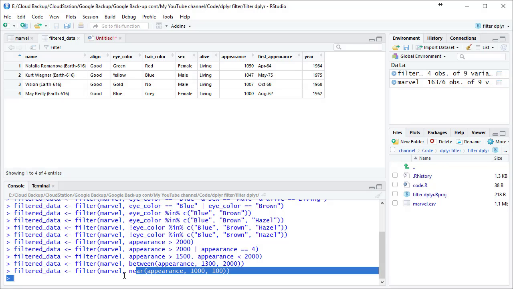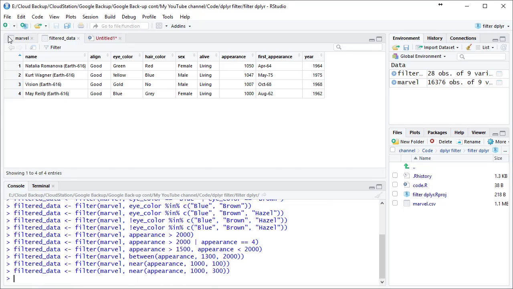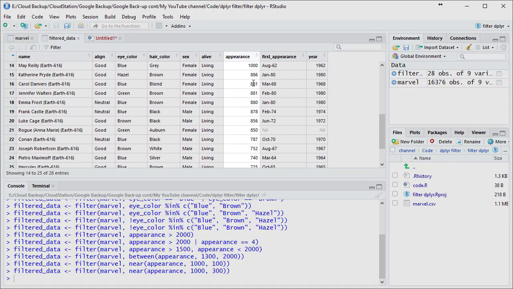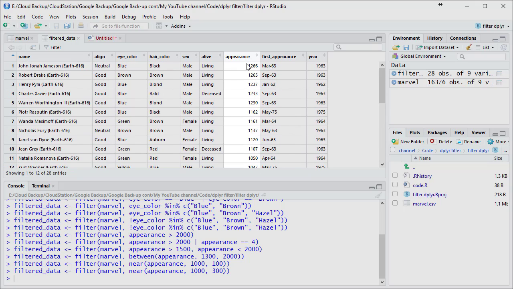And then we can give another example. We'll just create a little bit larger of a spread. So we'll say plus or minus 300. We'll refresh, and you can see that increases the result a little bit, but everything is within 700 to 1,300.